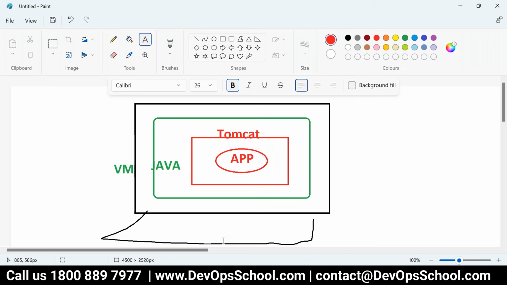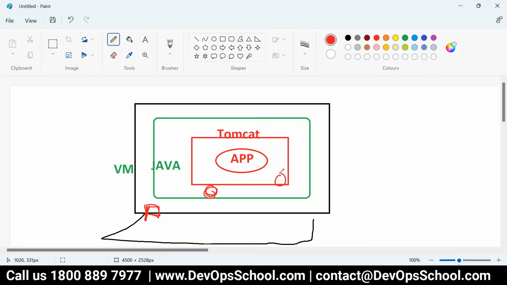Now, the agent-based APM monitoring is basically not like installing some tool at the VM level. No, I'm not saying that. Not at the VM level. I'm saying the agent needs to be installed at the JVM level or the Tomcat level. I repeat, either you install it at the Tomcat level or at the JVM level. That is the agent-based APM concept. In a simple way, if you want to install an agent in Java, you will typically run a jar file. In case of Java you install a jar file, and for .NET you'll have some exes and so on. Are you understanding?